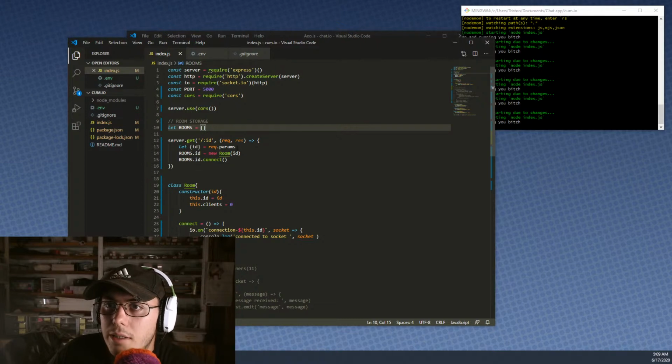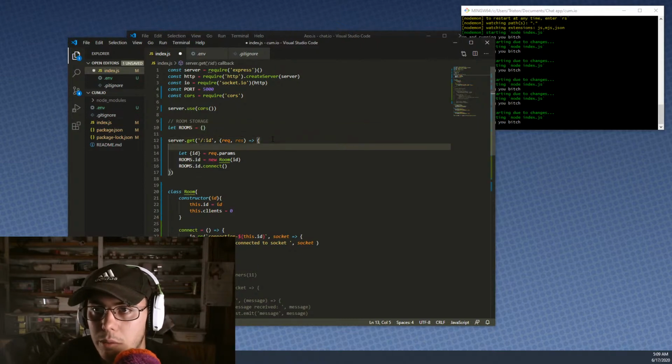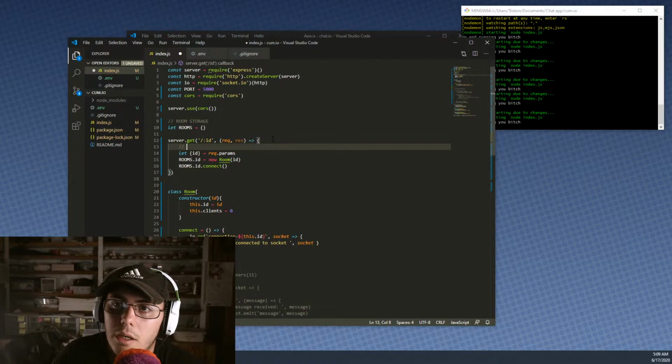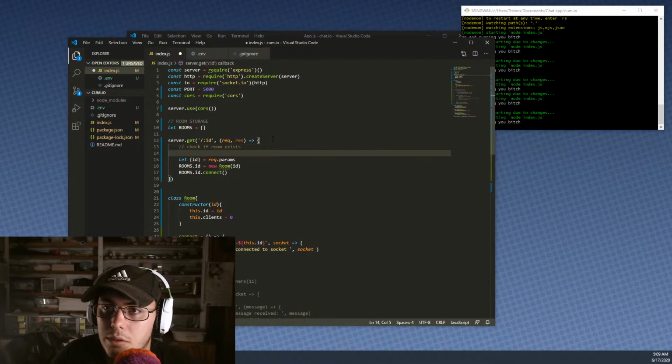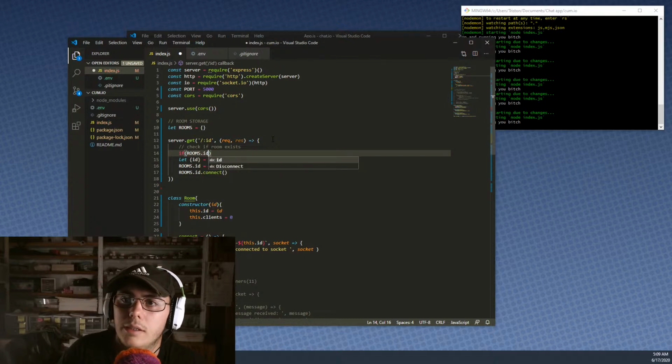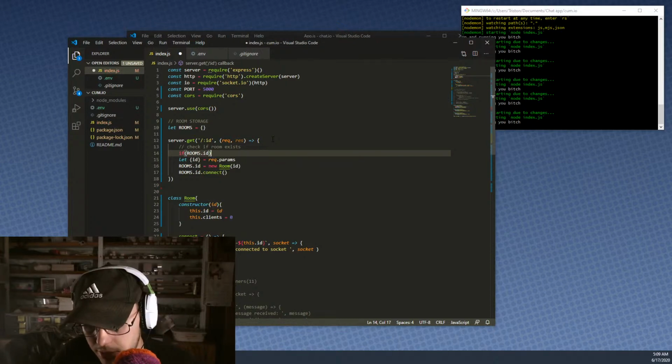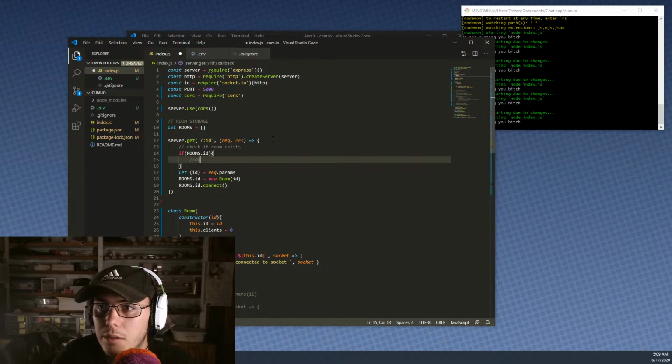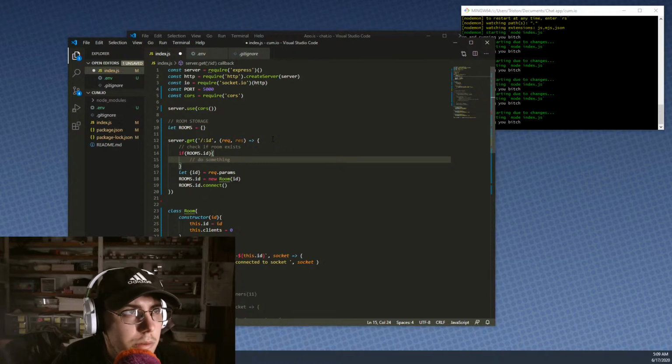So now inside this, what we want to do is check if the room exists. So if rooms[id], then we do something. Well, actually, what would we do?